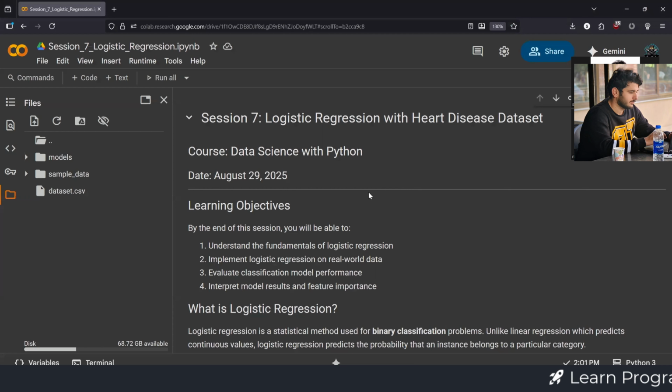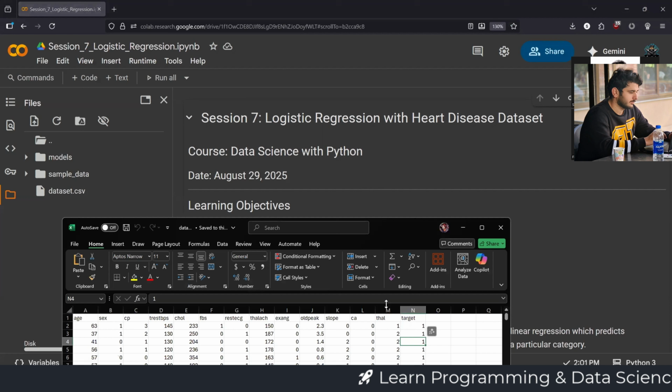Now, to do so, we're going to use logistic regression. Logistic regression is a machine learning model that helps us predict categorical columns. If we are trying to predict some categories, we go with logistic regression. In the previous session, we talked about linear regression. Linear regression works only when we have numeric columns. When we have categorical columns, we go with some classifier, and logistic regression is a classifier.